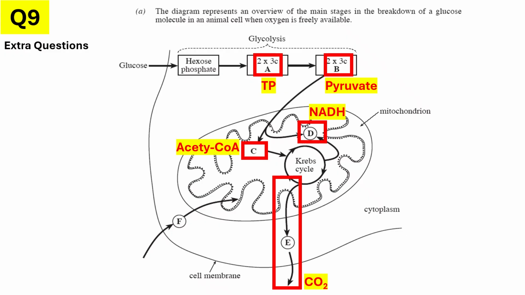Now if we have a look at F on the left, we should be able to see that it starts from outside the cell, it diffuses across the cell membrane into the cytoplasm, and then across both mitochondrial membranes. And the arrow for label F is actually pointing at the electron transport chain, and we know oxygen is the final electron acceptor that's needed to pull electrons through the ETC, combine them with some protons to make molecular water. So F would be oxygen, which is the final electron acceptor. So once we've annotated this, we can then move on to the actual questions themselves.